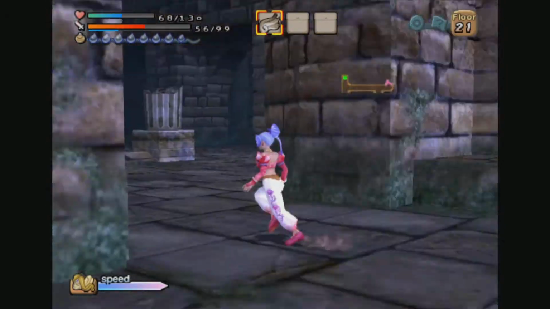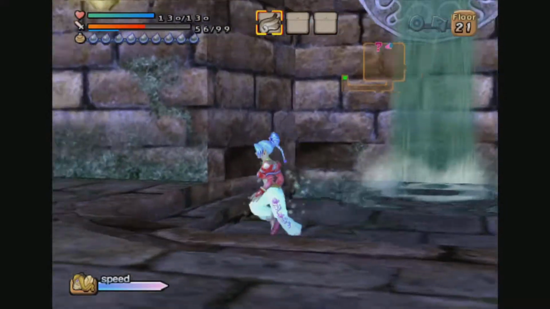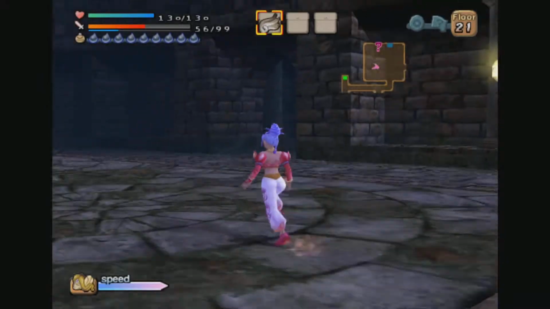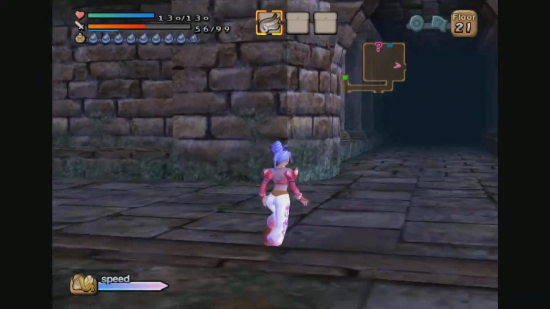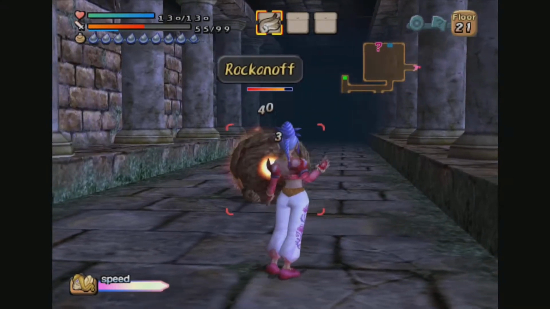Man, that's me. Luckily, we've got some water here. Now, as soon as I find the crest on the floor here, I will be going to the back room. So I'm gonna need rock pillars.